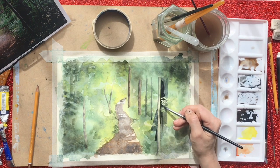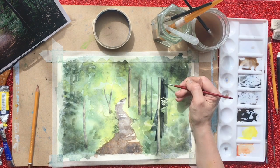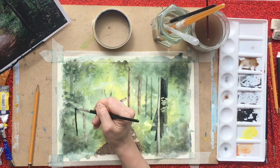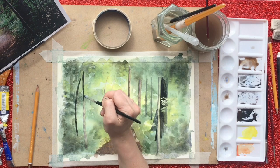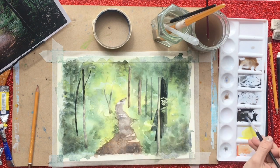And that's a bit weird, that bit as well, because there's a thick tree there, but that triangular bit that comes out to the left of it is actually another tree behind that tree, so it's all a bit confusing. That's the thing when doing woodland scenes, obviously there's a load going on.